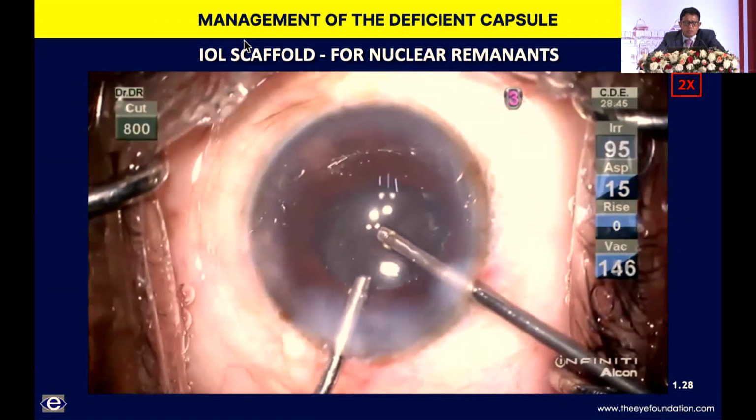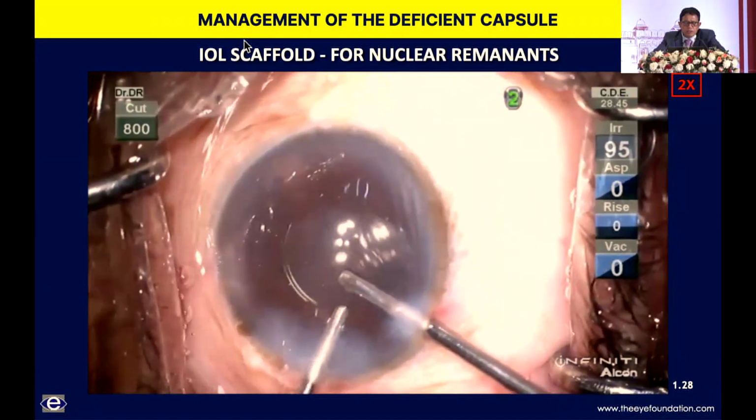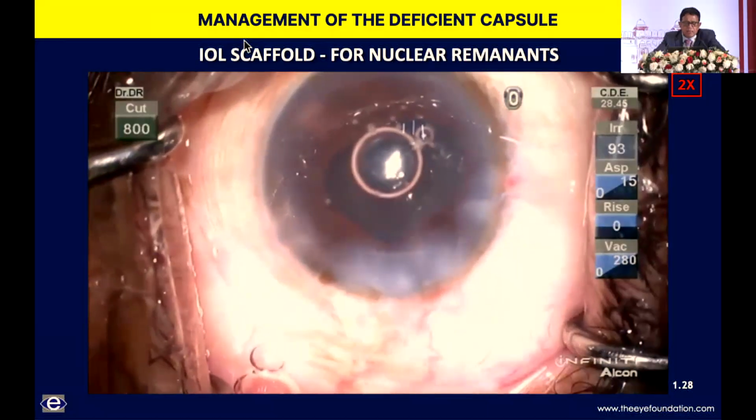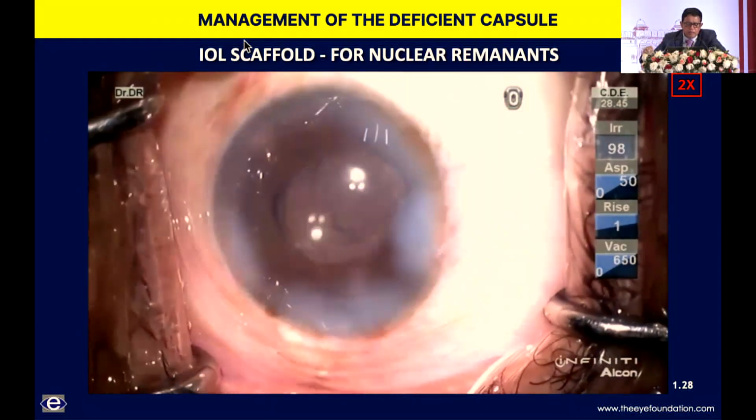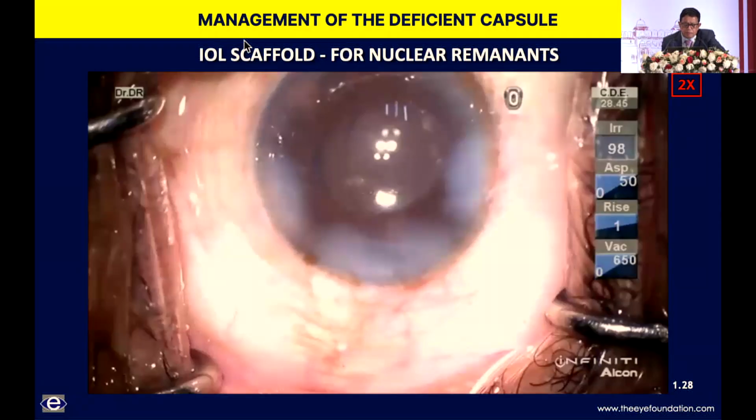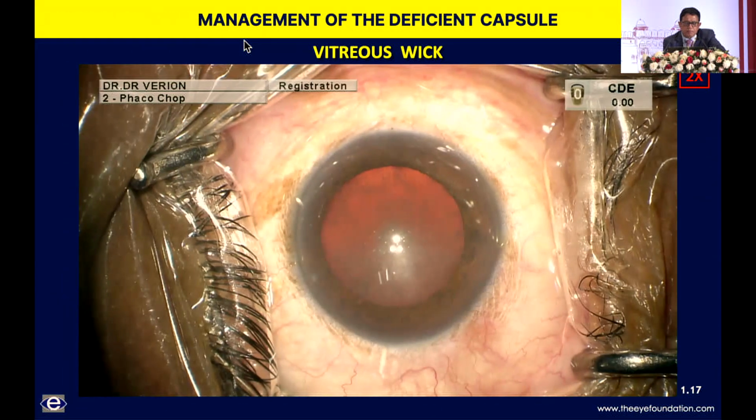Always use diluted triamcinolone acetate to ensure that there are no vitreous strands in the anterior chamber. And again, I always do this test where a regular pupil and a regular rhexis tells me there is no vitreous in the anterior chamber. Obviously a difficult issue, but then you have dealt with it in the best possible manner.